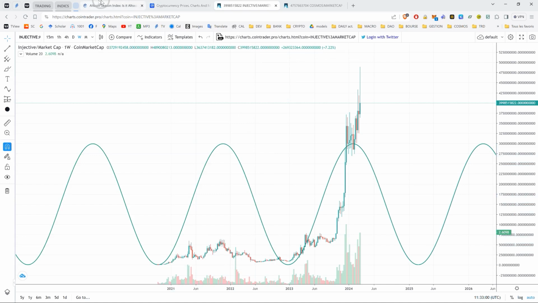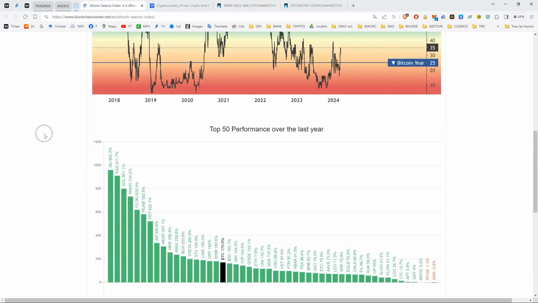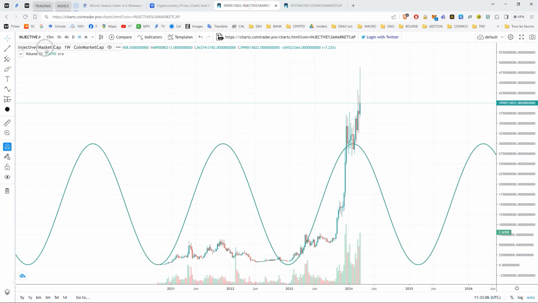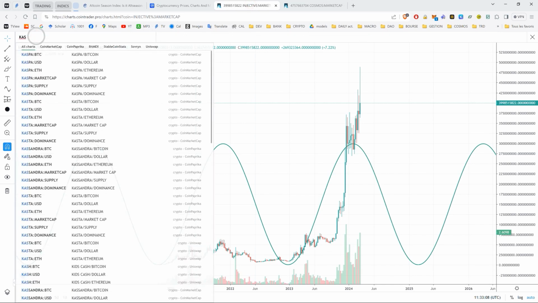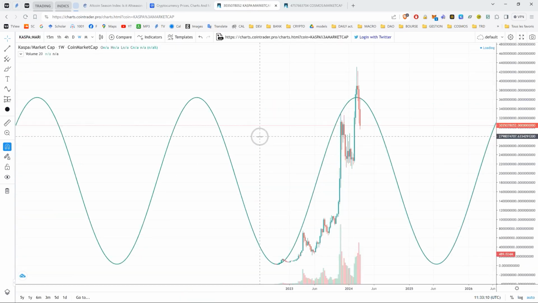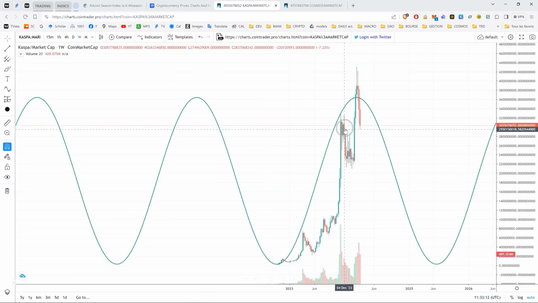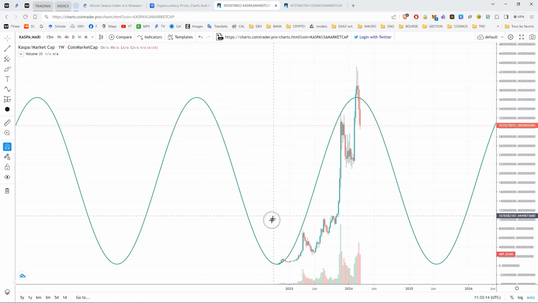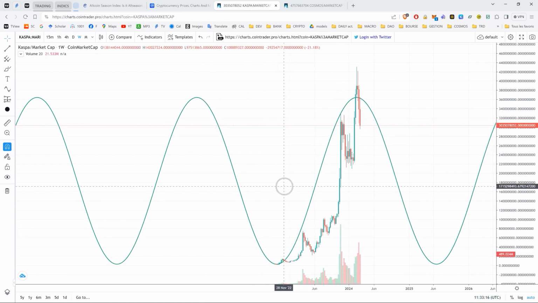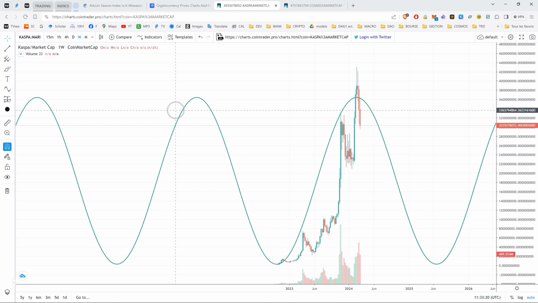All right. So now we go further, because of course Injective is clearly not the only one out there. Let's just go for Kaspa. So Kaspa, okay, here we are. That's the first cycle, and here, as you can see, we see nothing as in history. There's no cycle repetition in here. We're already on the weekly chart. Remember, you don't go anywhere beyond daily, and that's really the way to go.